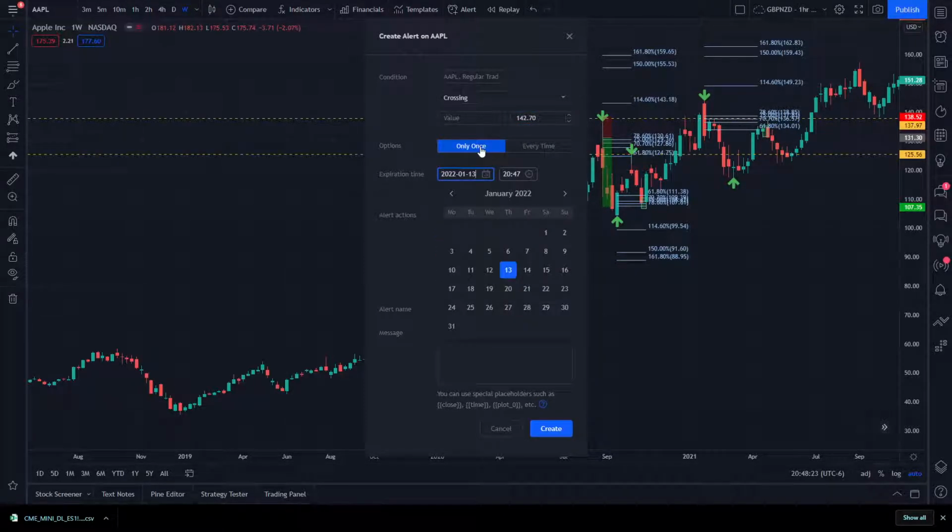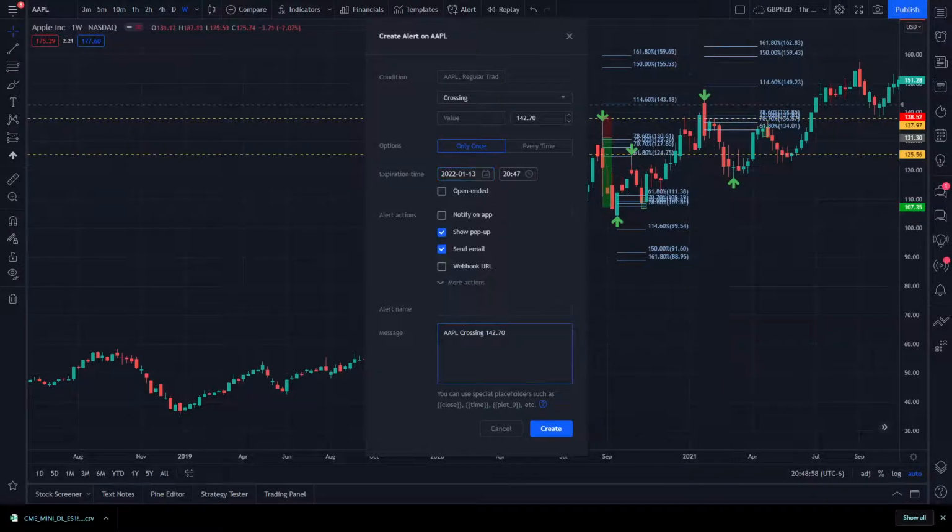You can set it for a one-time event or every time the trigger is met. Of course, there are some restrictions. You can't do it more than one time a minute. But based on what we're looking at, this is something I could have set in January of this year, and it would not have triggered until July, six months later. But being able to keep up with trades and levels and analysis like this gives you a function of almost having a trading team to go along with you.